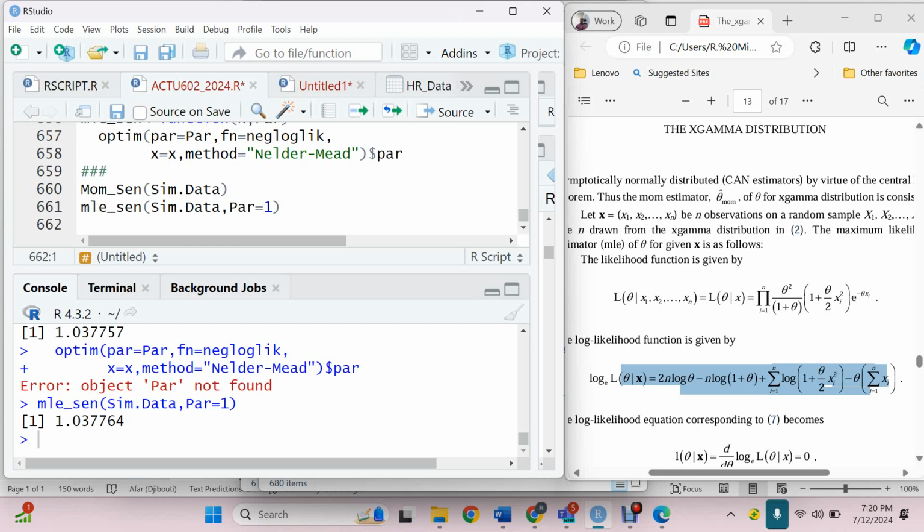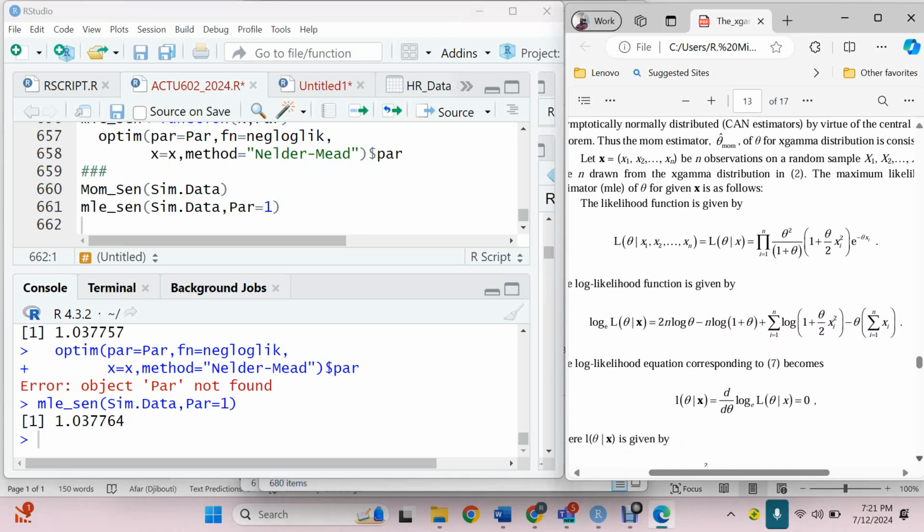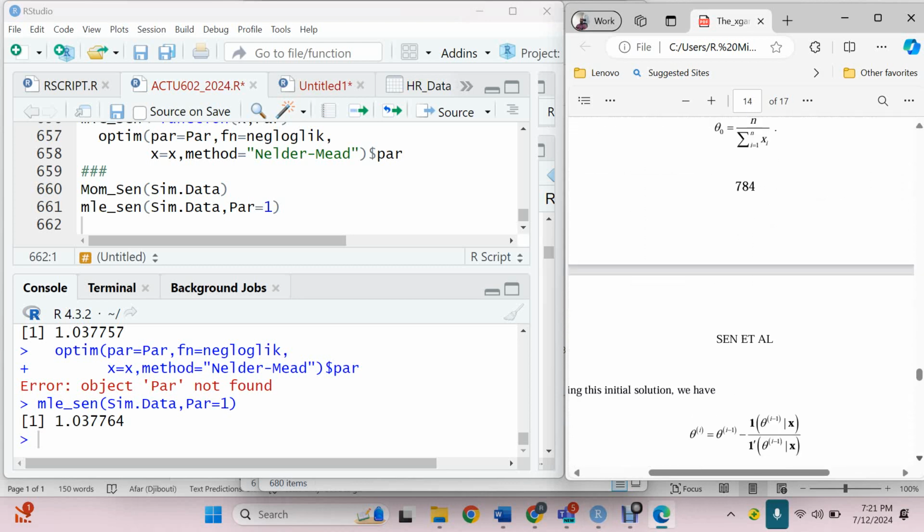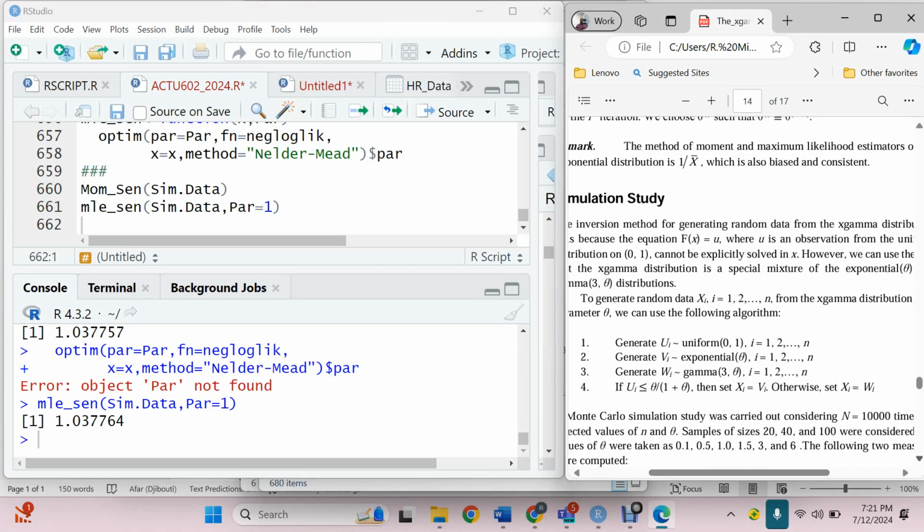Okay, so that is one part. So now we have estimator for moment, then the MLE estimator. We are now going back to the paper to check what they did with the simulation. So now remember that this was what? A mixture distribution. So it's like two distributions put together. Right. Now, so in that case, you will not find any. And the other reason is that you cannot also invert the x.